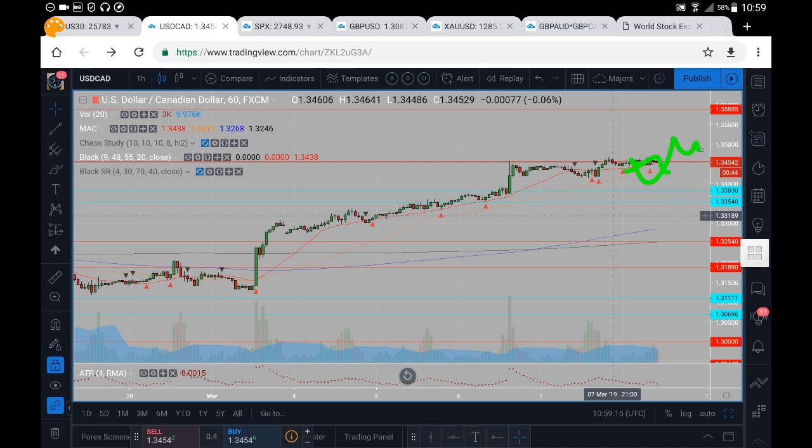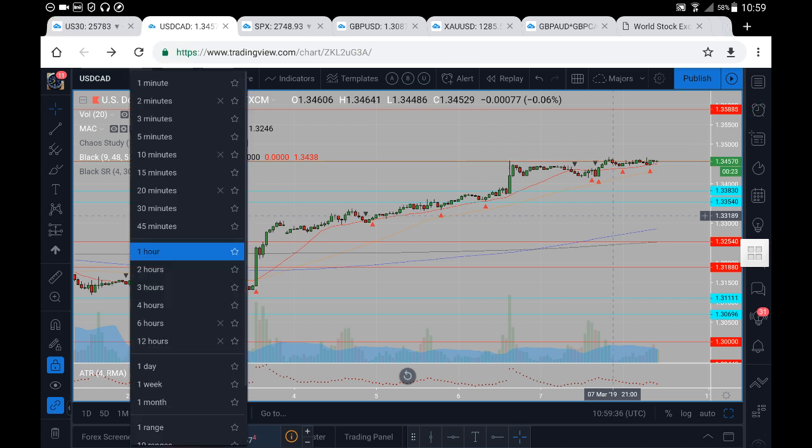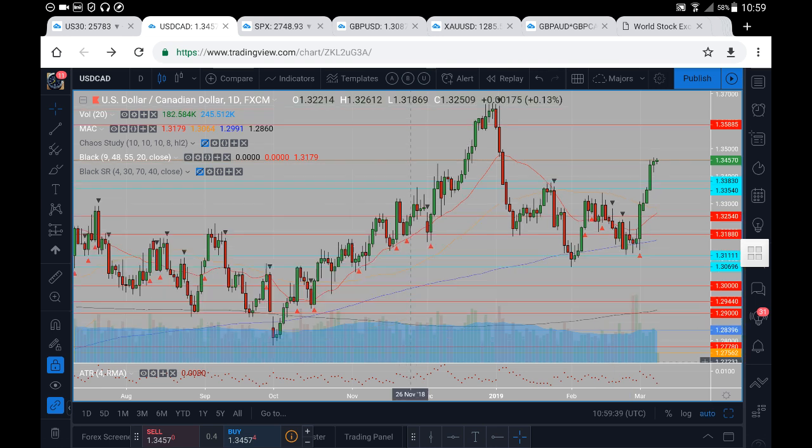But if we do see continued bullish buy side volatility, a break and hold up that 34.57, the very next meaningful level of note is, of course, a move up towards that 35.88 here on the USDCAD. We'll pay close attention towards that 35.50, but again, the most meaningful level of note is that 35.88. What we'll do now is we'll look here at the daily charts, how prices are developing.